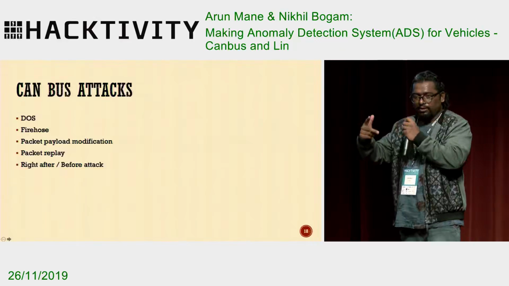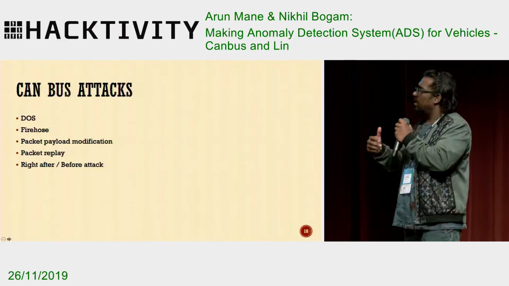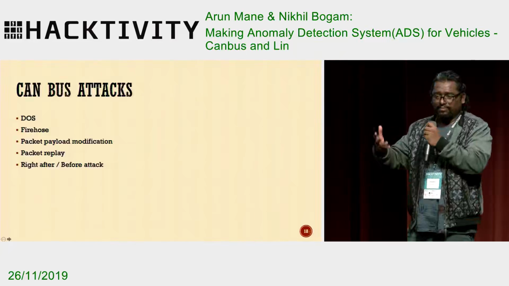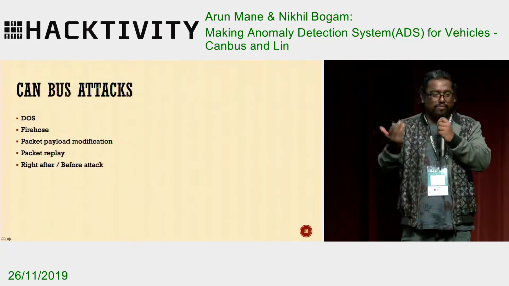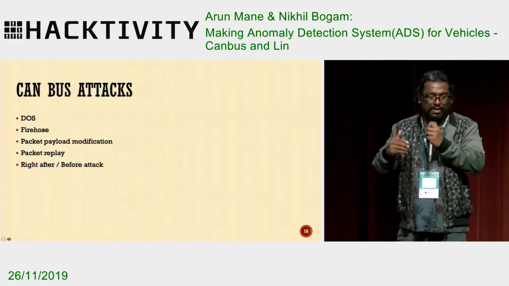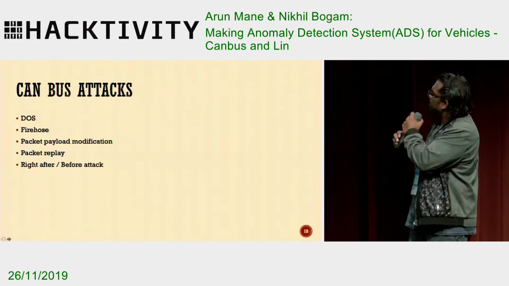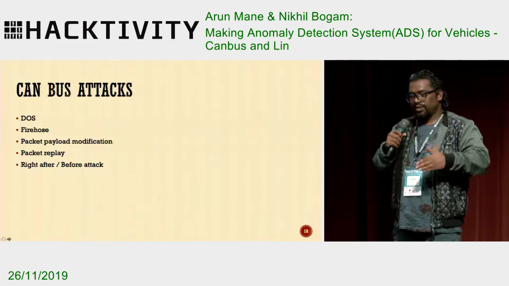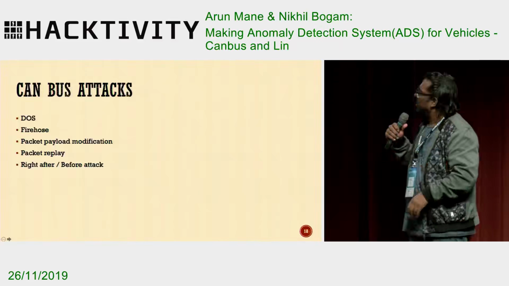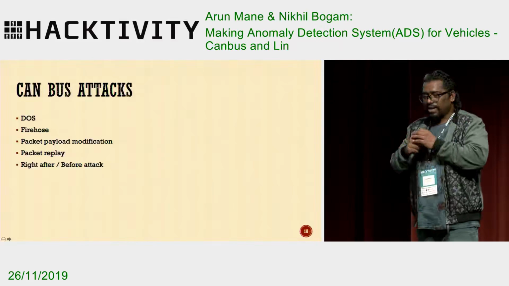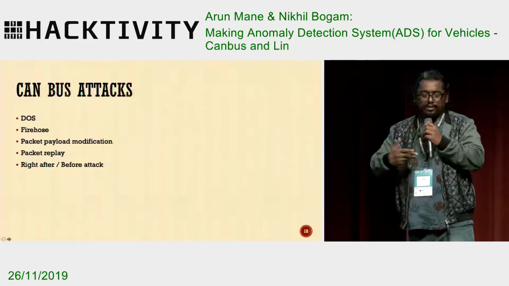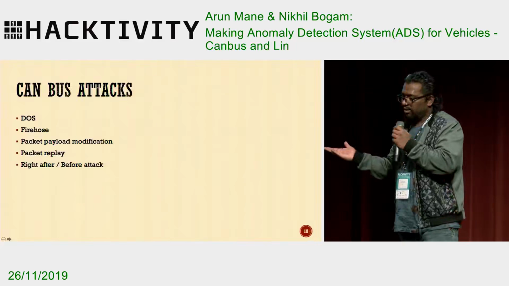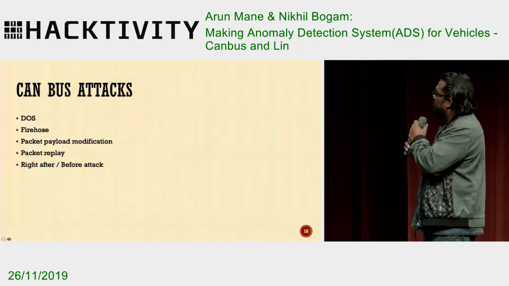It would be particularly the time, and if you send those messages within less time, like 2 seconds, and if you are sending 1 second, it will be a firehose attack as well. Packet payload modification: you can do a lot of payload modification on the DLC itself. Packet replay attacks: if you dump the entire communication and replay it, you can see the same effect on the particular ECU as well.